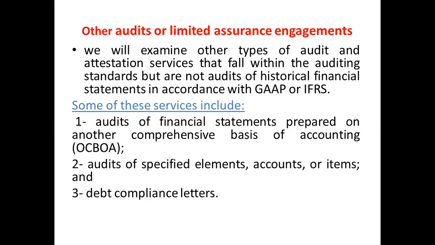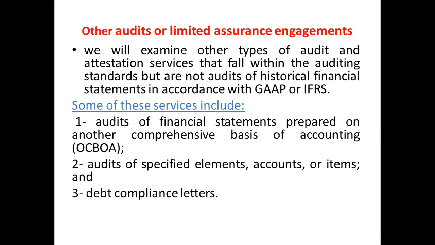These are types other than the audit of the historical financial statements, which are already prepared based on GAAP. Here, we have three types of limited assurance engagements. The first one is audit of financial statements prepared on another comprehensive basis of accounting. As you know, in general, the financial statements must be prepared and presented in accordance with an applicable financial reporting framework, such as GAAP, generally accepted accounting principles, or IFRS, international financial reporting standards.